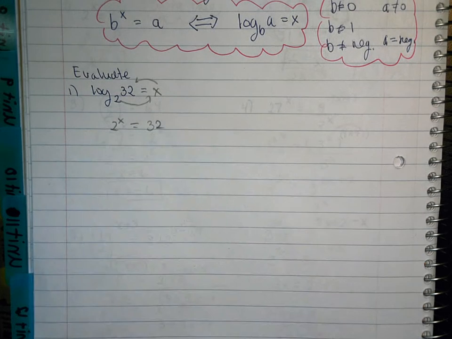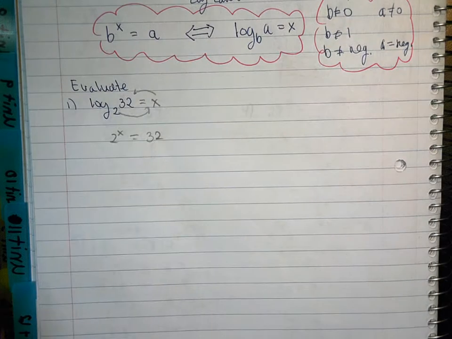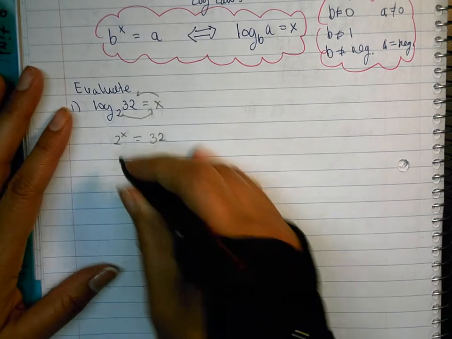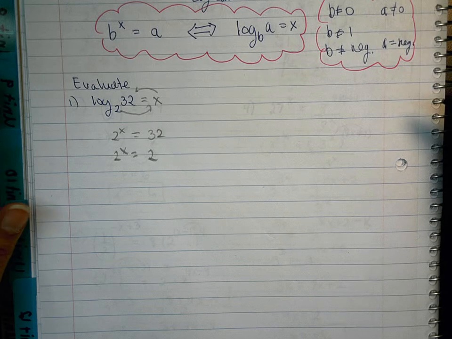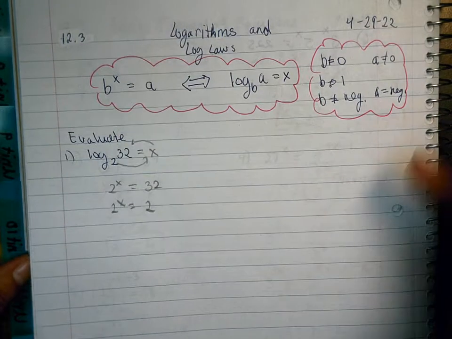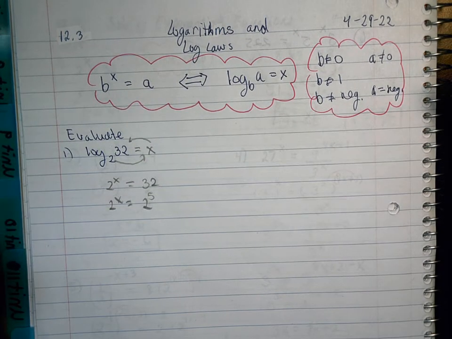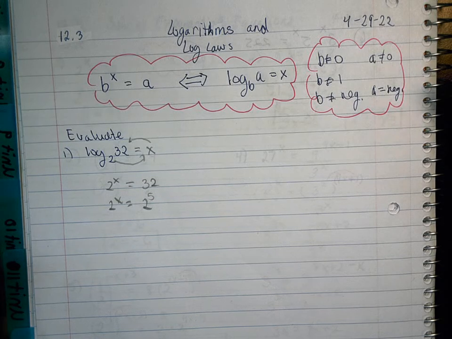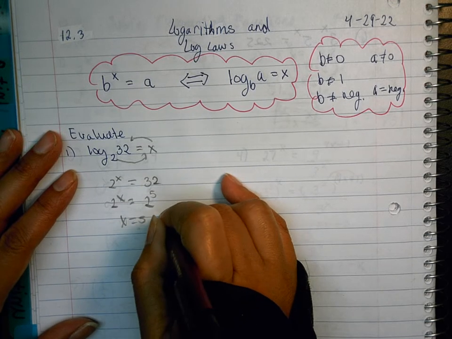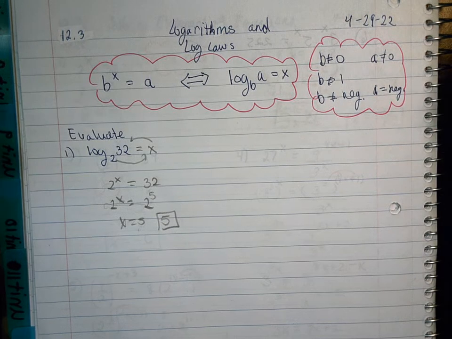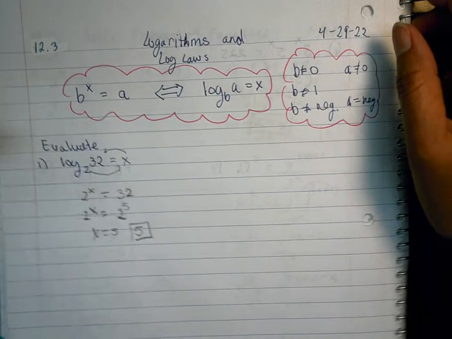All right, this looks like the one I showed you over here, the one we did last week or a few weeks ago. 2 raised to what power is 32? You could do it in your head. I'm going to write it to the same base. 2 to what power is 32? I just showed it a few seconds ago. 2 to what power? 5. That is one you should eventually have memorized. Once you get them to a single, same base on each side, you can drop the bases. X equals 5. Technically, there's no x, so it's just 5. If you put x equals 5, I'm perfectly fine with that because I know that's how we're working it out. Questions on number 1?